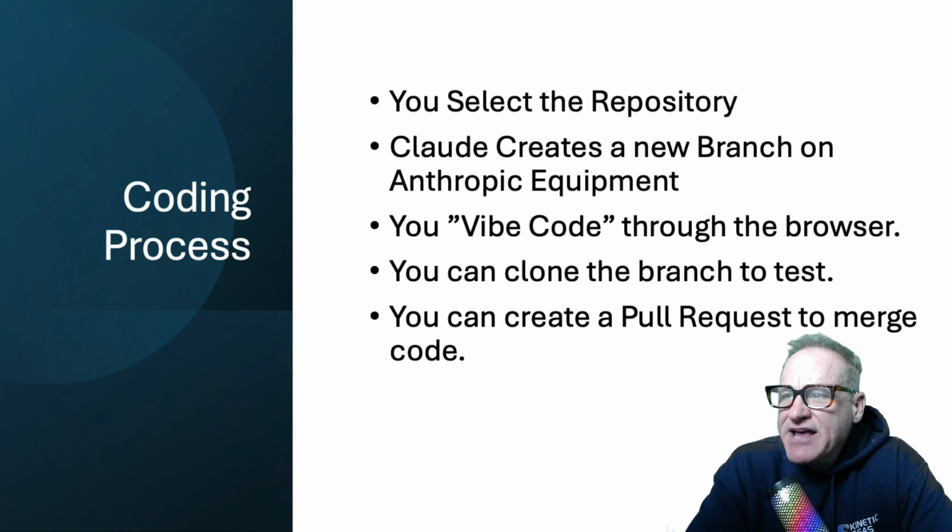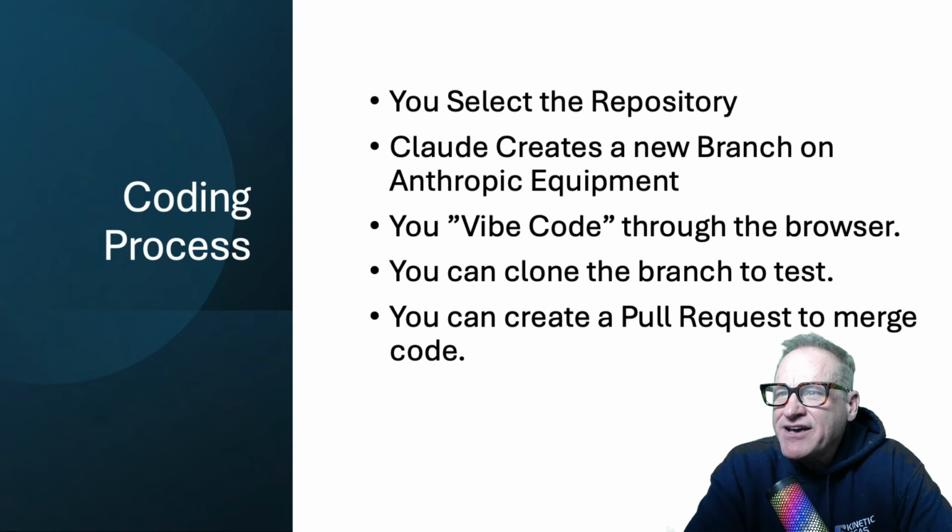Okay, so we reached the last part, which is creating the pull request to merge the code. So as you can see, this is a pretty full-featured application. It isn't something I would recommend to use for your main vibe coding. This is definitely not going to replace the CLI. But if you've got some quick changes you need to make to something and you don't want to go through the entire process, this is a really easy way to make quick and simple changes.